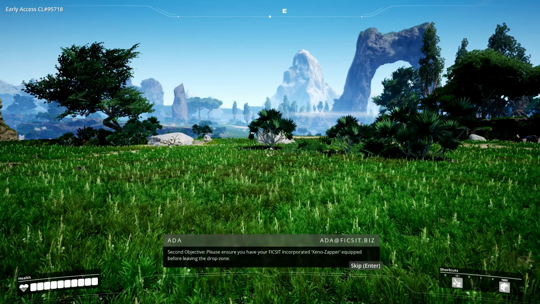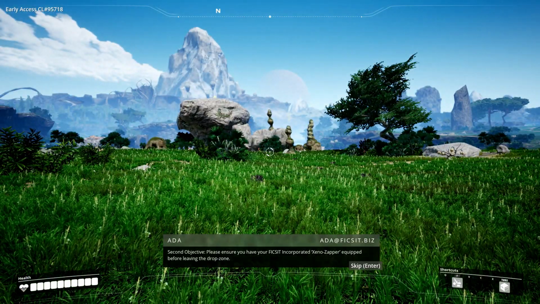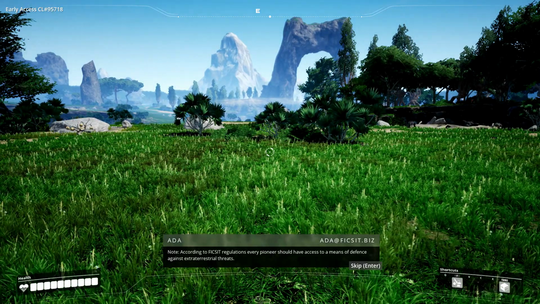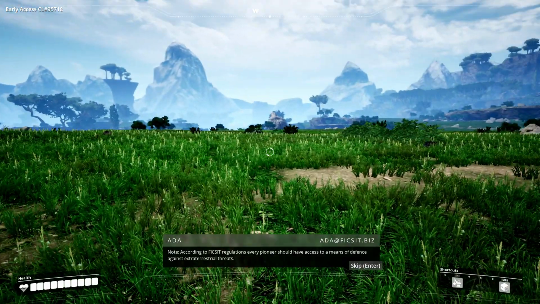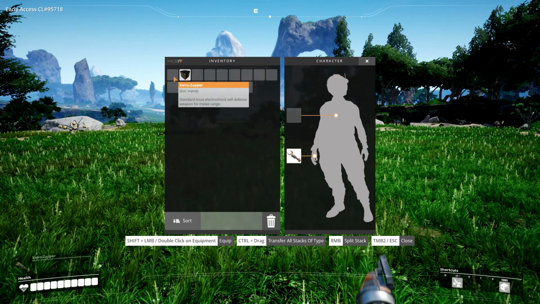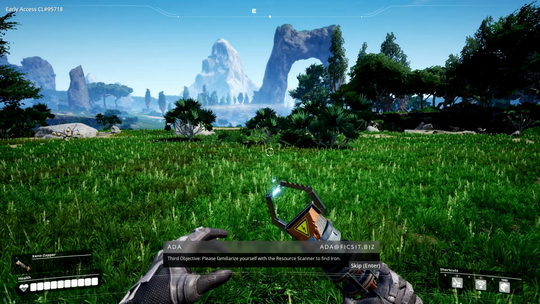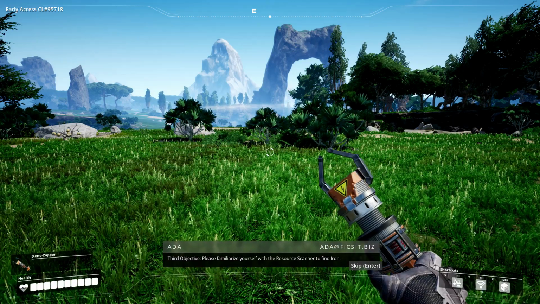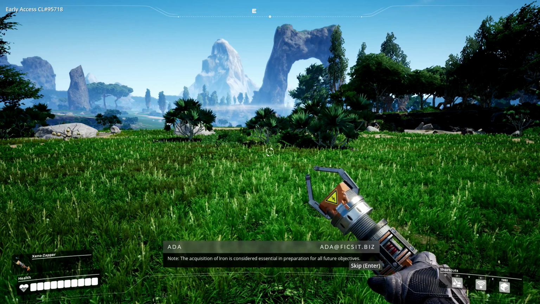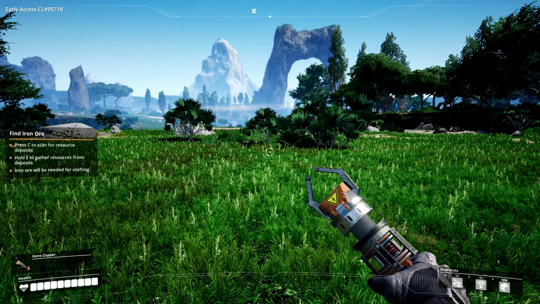Second objective. Please ensure you have your Fixit Incorporated Xeno Zapper equipped before leaving the drop zone. Note, according to Fixit regulations, every pioneer should have access to a means of defense against extraterrestrial threats. Xeno Zapper. It's a zapper. Third objective. Please familiarize yourself with the resource scanner to find iron. Note, the acquisition of iron is considered essential in preparation for all future objectives. Okay, got it. Find iron.